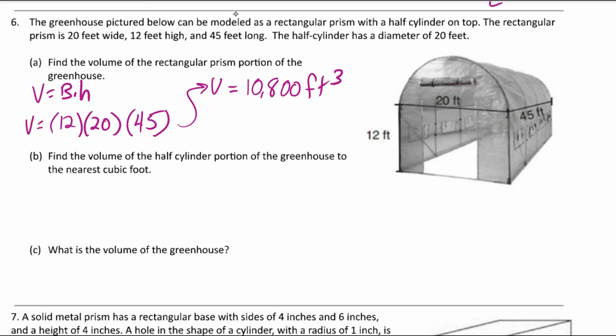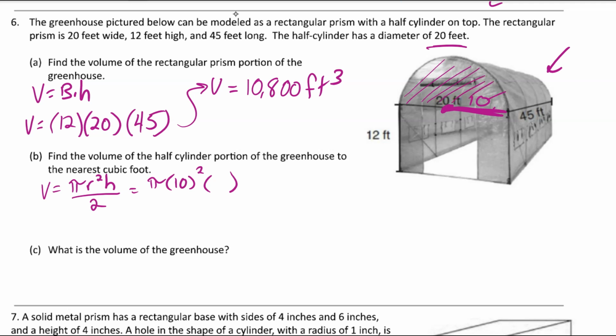Now, if I want to try to find the volume of the half cylinder on top, remember the formula for a cylinder is pi r squared times the height. And if this is half a cylinder, I want to remember to take half of that. They tell me that there's a diameter of 20 feet. So if I need the radius to plug into the formula, I can plug in 10 feet for the radius. The question is, what is the height of this half cylinder? And the height of any prism or any cylinder is the distance between your bases. Your bases for this half cylinder are semicircles. Well, you got one semicircle in the front, and the other one's way back here that's 45 feet away.